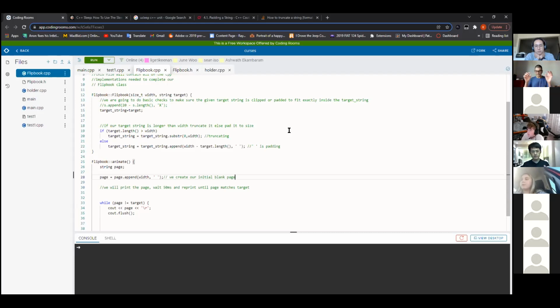So what I want is, before we start the while loop, the first page should have the target string on the right side. So I have a string of empty spaces, only spaces. I want to copy this in there, but I don't want to copy it in the beginning. I want to copy it at the end. I'm pretty sure there's a string method to do that. Let's just do it manually. It's going to be so much easier if we do it manually. Okay, so here's what we're going to do.